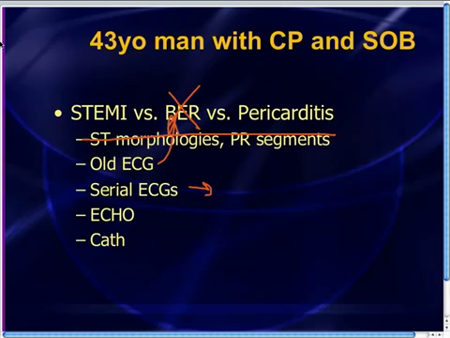If you see any evolving changes during that first 20 minutes or so, it is in all likelihood a STEMI. Maybe those ST segments are going from that, maybe they're starting to do that, and then maybe eventually they start becoming oblique within the 5 or 10 minutes or so. That means it's a STEMI.